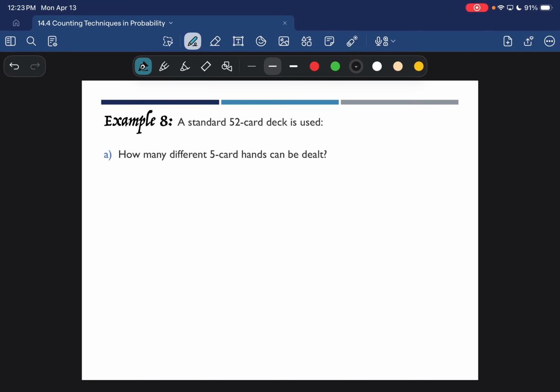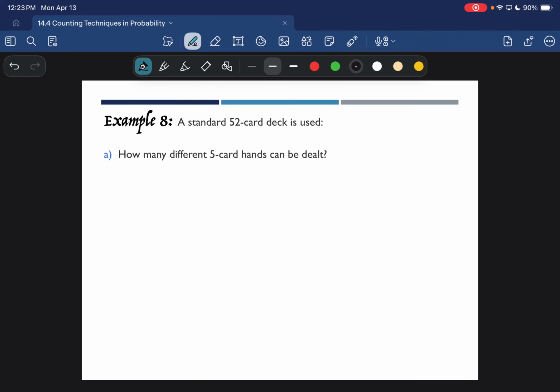Now, in terms of the values being better or worse than the others, that's nothing of our concern for this argument. But they're all different. Each card's unique. So even though there's an ace of clubs and an ace of spades, they're different because they're both aces, but they're an ace of a different suit. Okay, so the 52 cards are all distinguishably different cards. Okay, everybody good so far?